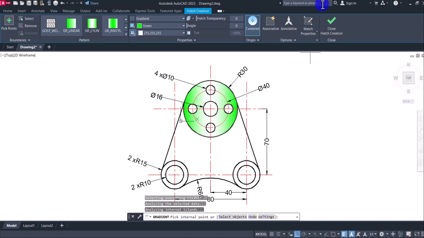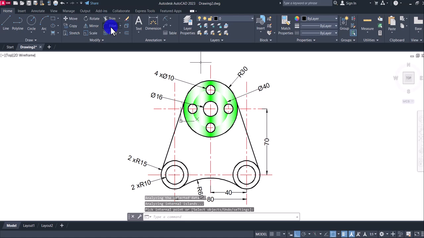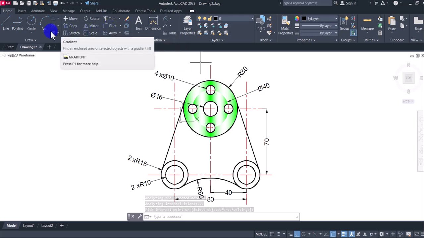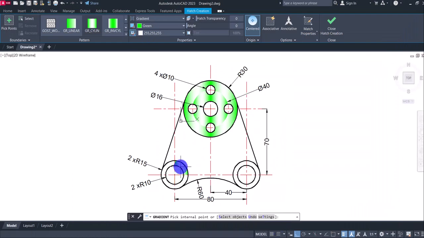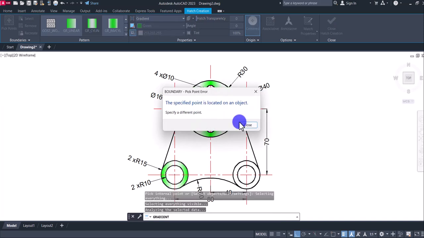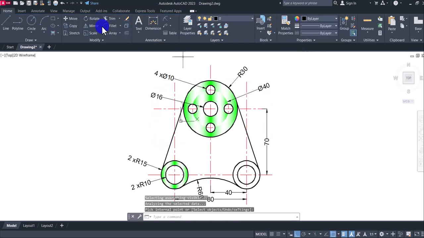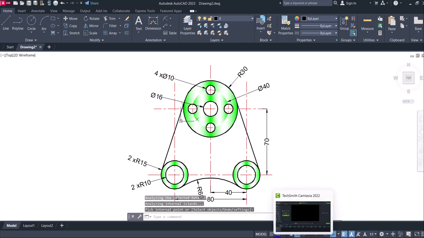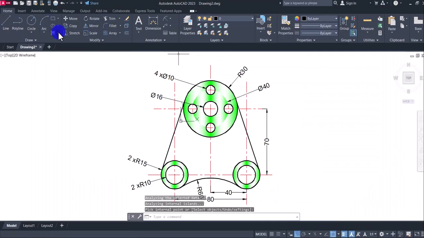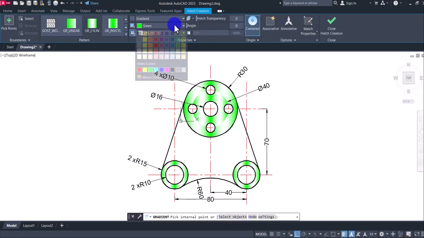Okay, I'm applying this color for this. It all depends on how you want to apply your layers. So gradients again, let me apply the same. Okay, gradients. Then, all right. So now for this side, I'm going to use different color selection. Gradients. Okay, let me use a mix of orange and just see.